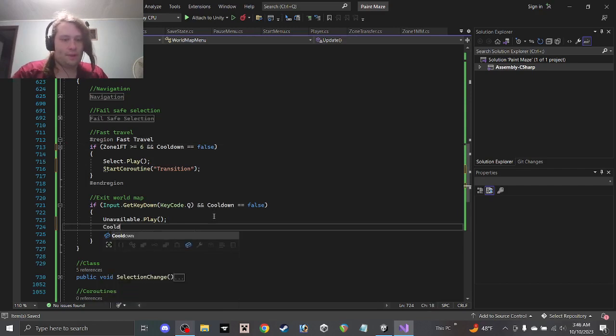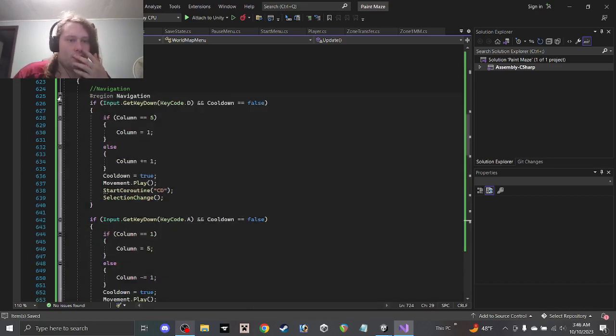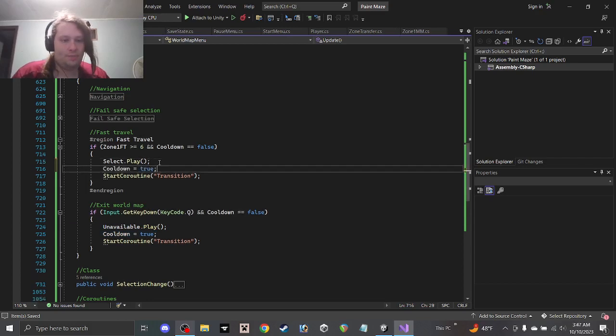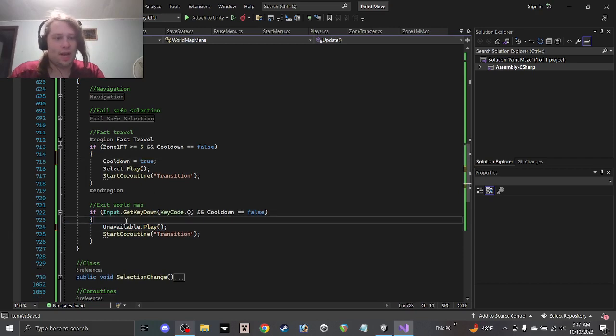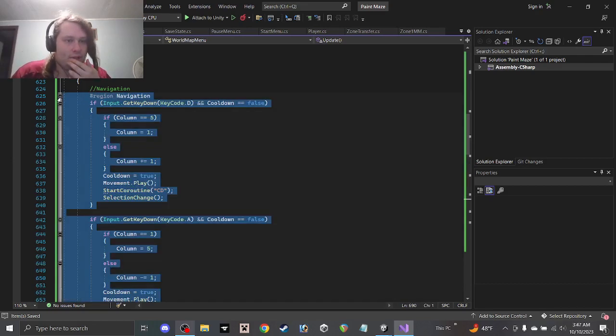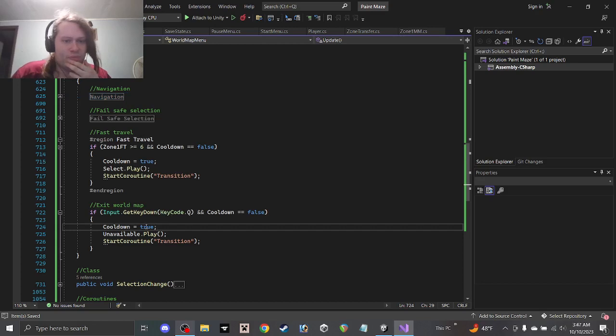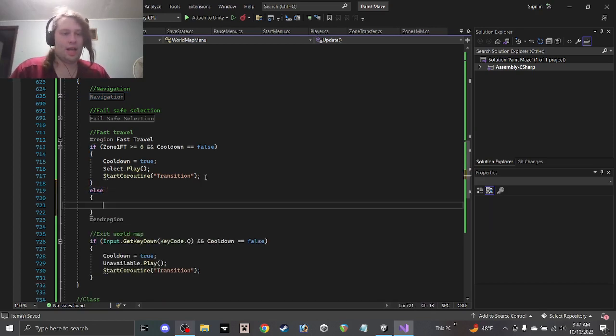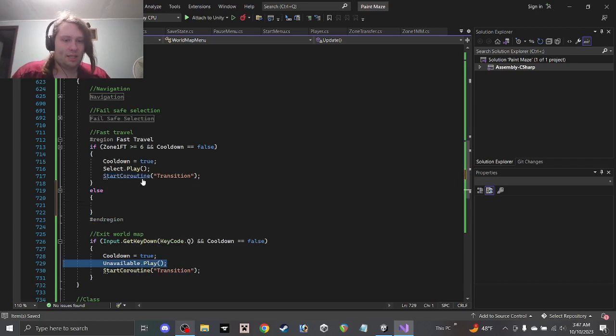Oh wait, right. I do need this to equal true so you can't accidentally move anything else. I guess that's the reason why I want the cooldown to be true. Wait, hold on. I feel like that should be up here instead. Like what I have up here. You son of a bitch. You fat-fingered the C key. As you can see with that being up there instead. Design true, blah blah blah, select play, and then do the transition thing, which does the fade in, and so on and so forth. Else, don't do anything, just play this.